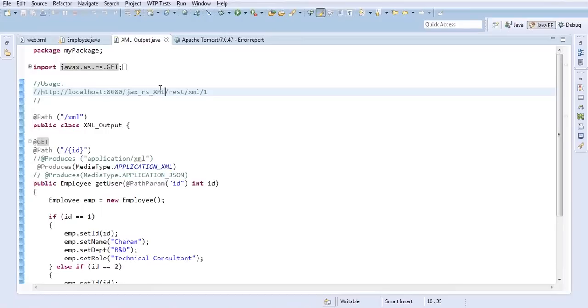JAX_RS_XML is where my web service is running. That is a path. JAX XML is like my project, REST is the location, XML is one of the web services, and 1 I am passing as the input. If I pass 1, it should say Charan, R&D and Technical Consultant. It should display for me as a web service.